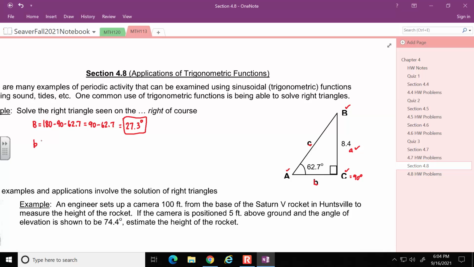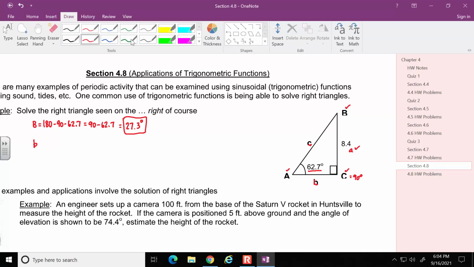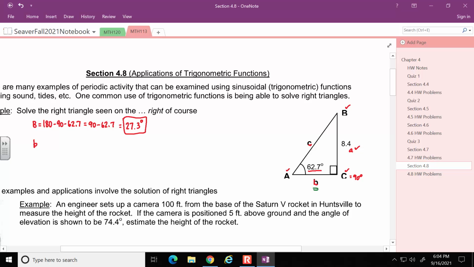Say what? Tangent function. Yeah, probably. You can use a function here, right? I like tangent because I'm given an angle here. That's given to me, so if I made a mistake finding angle B, I might still be okay since I'm using something that is given to me. If I look at angle A, 62.7, and I'm trying to find side length B, I've got the opposite side of that angle, and I want to find the adjacent side.